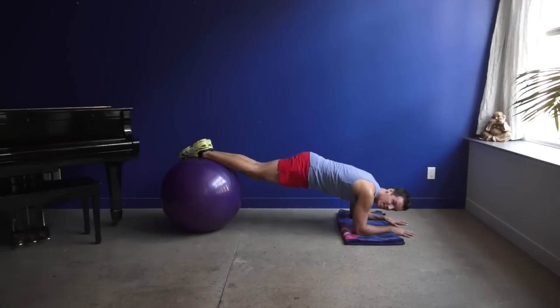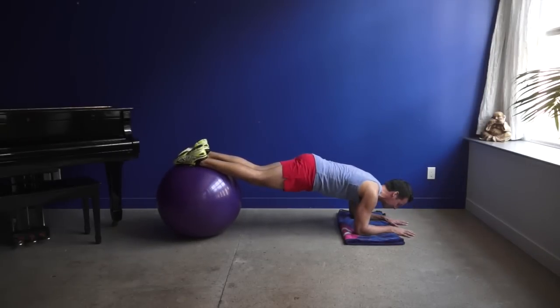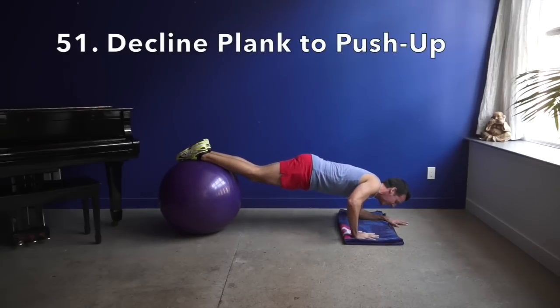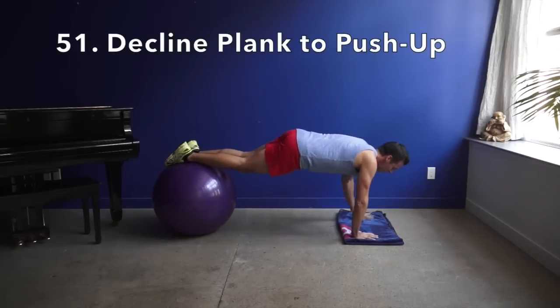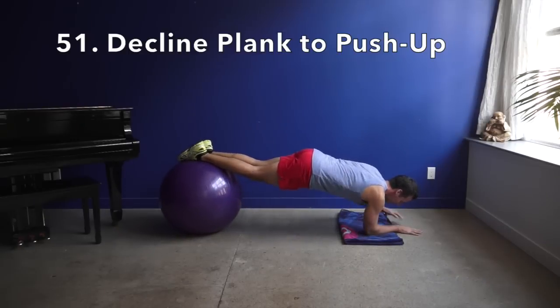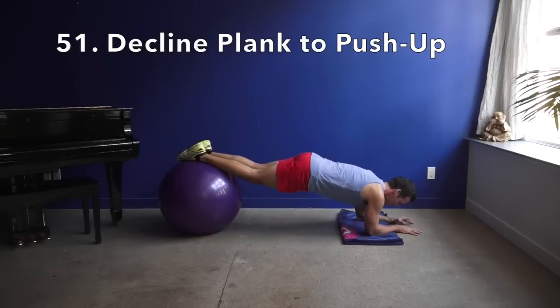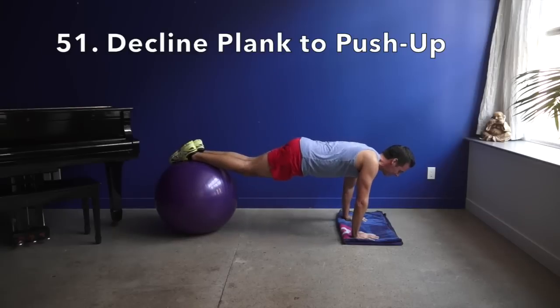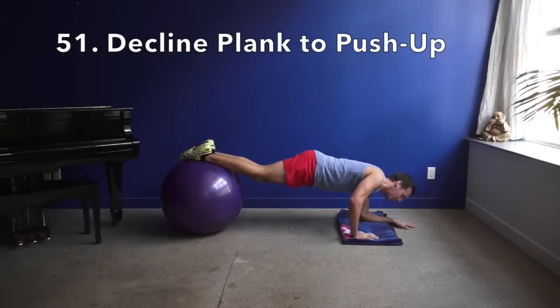This plank exercise is good for building core stability needed in some of the more advanced moves. So starting from the elbows in the decline, it's right hand and press up to your left hand, and then right elbow, and left elbow, and left hand, right hand, and left elbow, and right elbow.